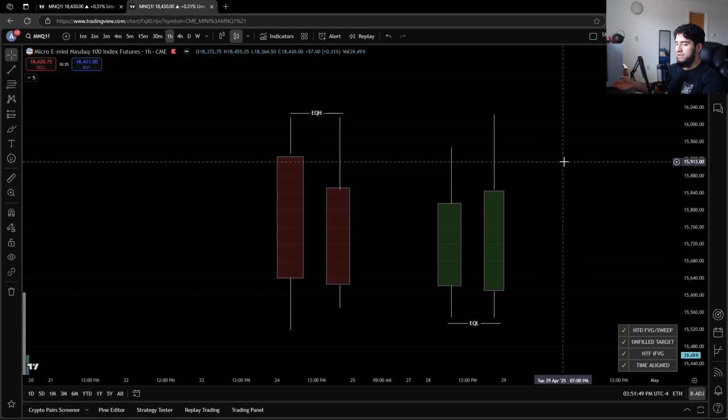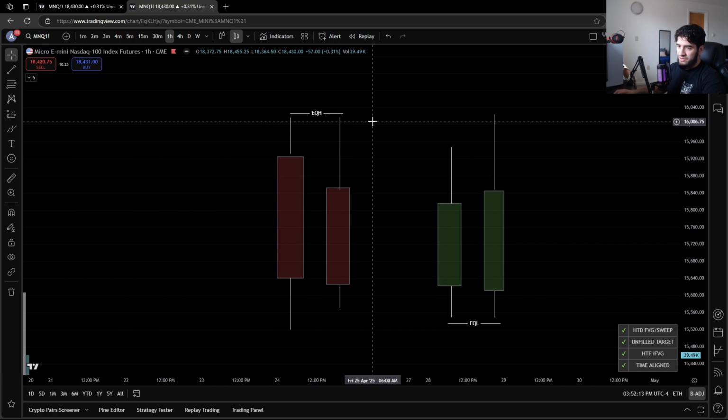But we don't really trade support and resistance because it doesn't have any narrative. It's pretty much looking at random levels that price bounces off of, and there's no real sense of what's happening or what's behind it. It's literally just: okay, there's an equal high, equal low, support and resistance, just buy when it touches that, sell when it touches that. That's really dumb. I don't think it's sustainable for the long term.